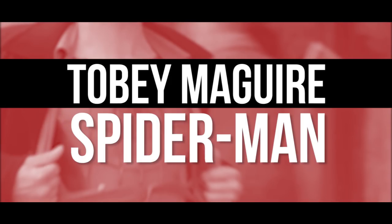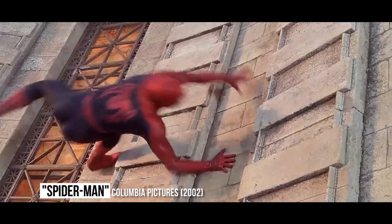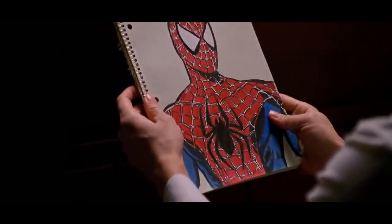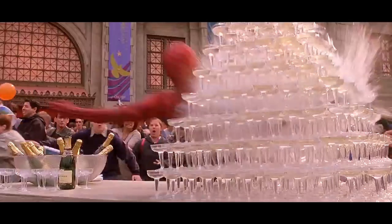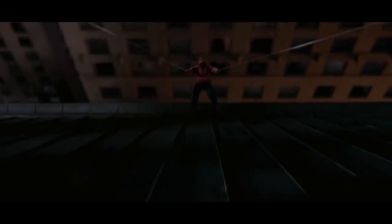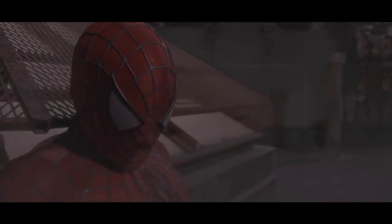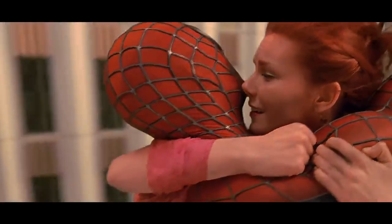Tobey Maguire's Spider-Man. Before Tom Holland took the mantle, a young Tobey Maguire stepped into the red and black Lycra costume — and apparently, 70 versions of the Spider-Man suit were made. Costume designer James Atchison created 70 different versions while trying to find the right way to get the webbing to stay on and remain flexible. Atchison recalled a disaster where a stuntman on a wire flew straight into a tree and half the webbing unglued from the suit — "like a terrible waffle hanging in the trees." Luckily, CGI capabilities now keep those details in place.